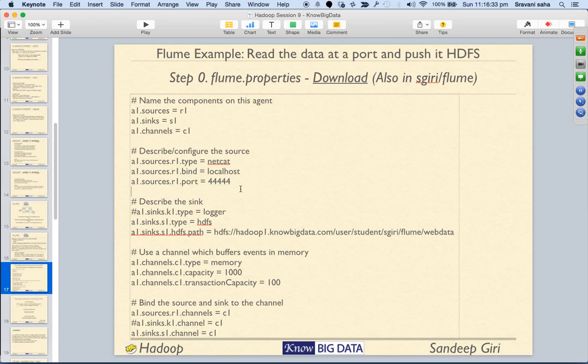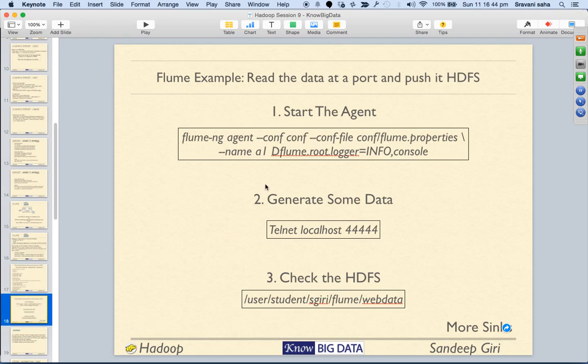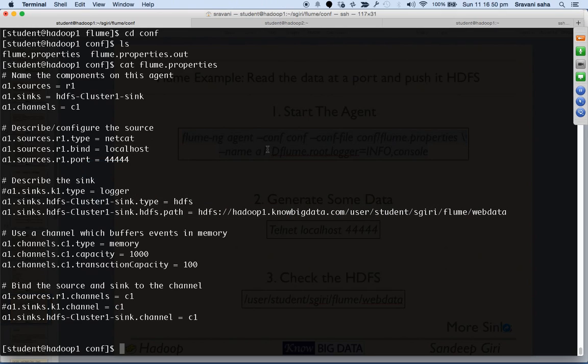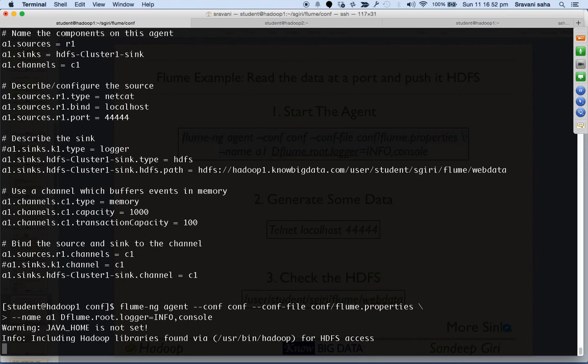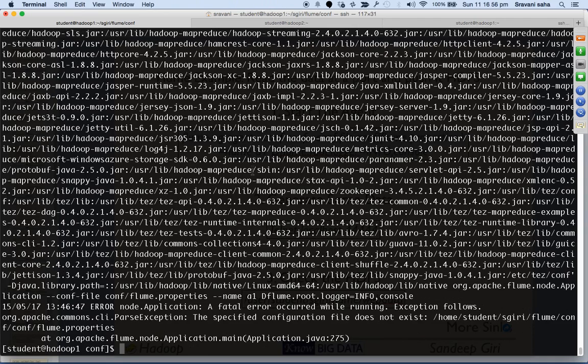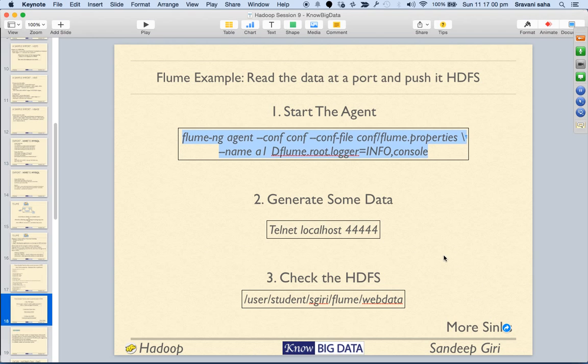Basically, it creates a service on this port called 4444 and will wait for the data to be received on this port. Now let's run our Flume agent. It says that the specified configuration file does not exist.